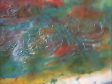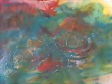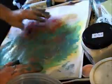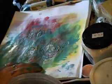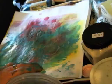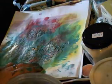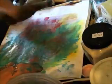Can you see? Oh, it's pretty. Here. Alright, and you can see it's really flexible still. It's not going to crack. So nice thing about impasto and gel medium is they do stay flexible. Impasto more so. Texture paste is quite a brittle product, so I try and avoid that.